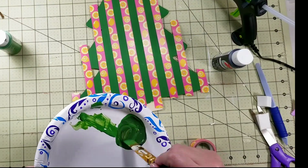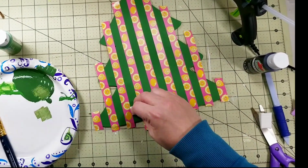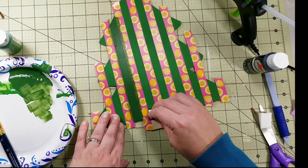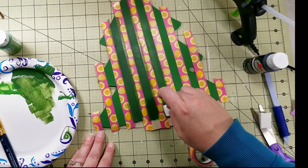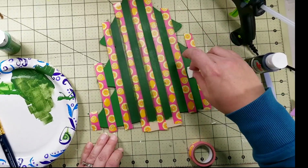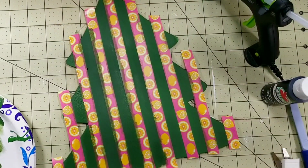Next, I'm going to mix up some green and black. I want it to be a darker color, but I don't want it to be black. So I'm taking a makeup sponge and I'm just dabbing it lightly in between those tape strips. And this just helps keep it from bleeding too badly. With the makeup sponge, just dab it on and do a couple of light layers and just build up that color.